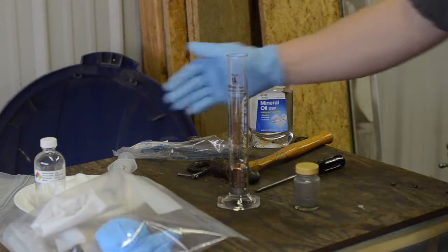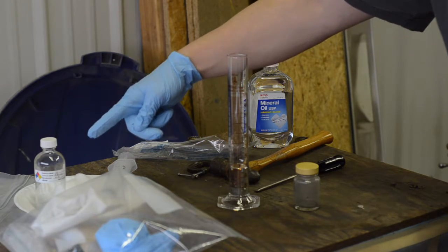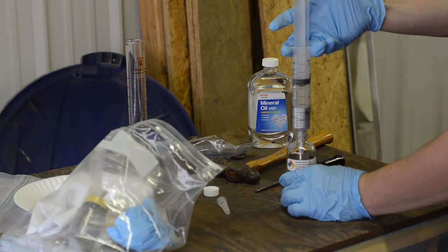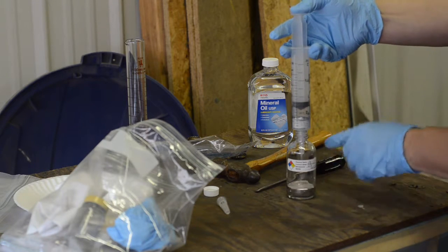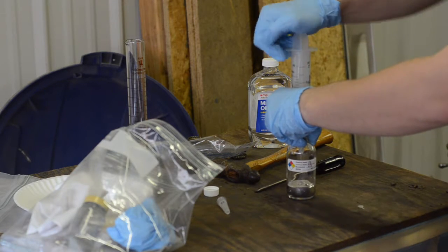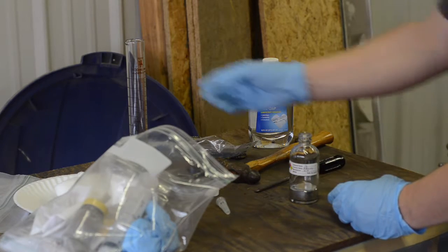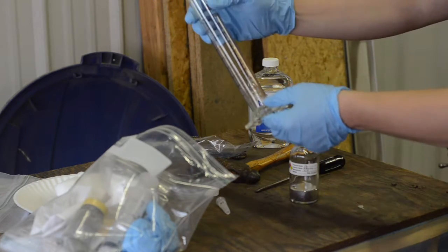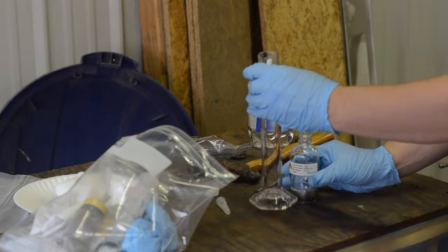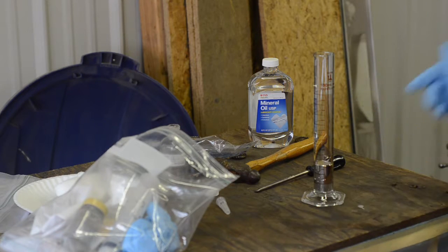With that step successful, I'm now going to place the mercury back into the mechanical filter for one more pass, and we will put it into our final vessel. So now we have our fairly clean mercury in a more appropriate storage container. Now that it is all filtered, I'd like to get a measurement since I'm already going to have to clean this. It looks like we have 28.5 milliliters of mercury.